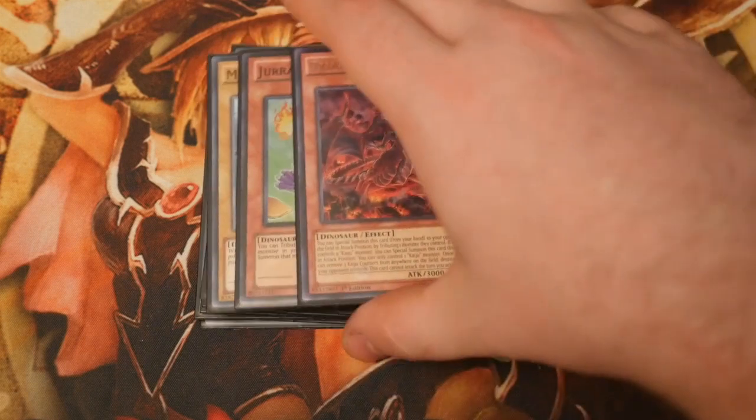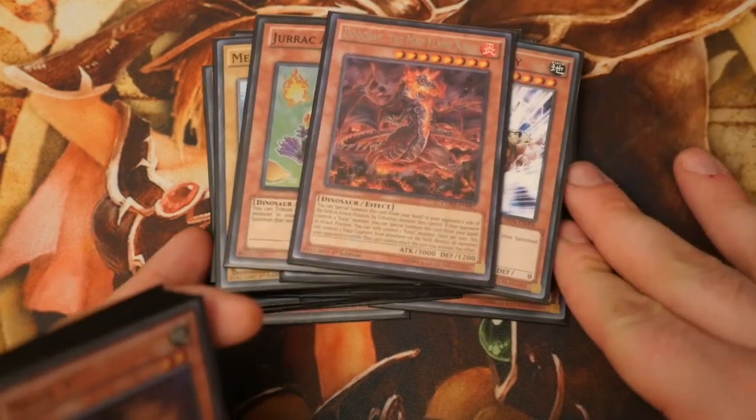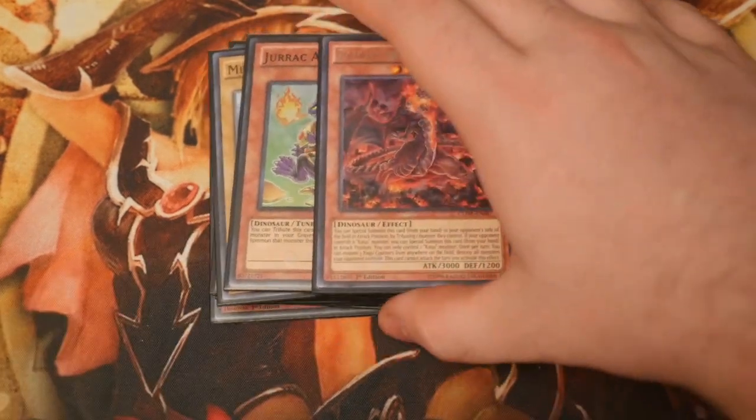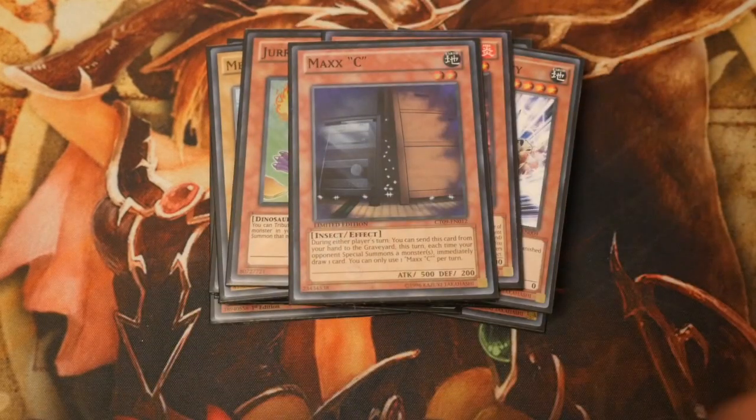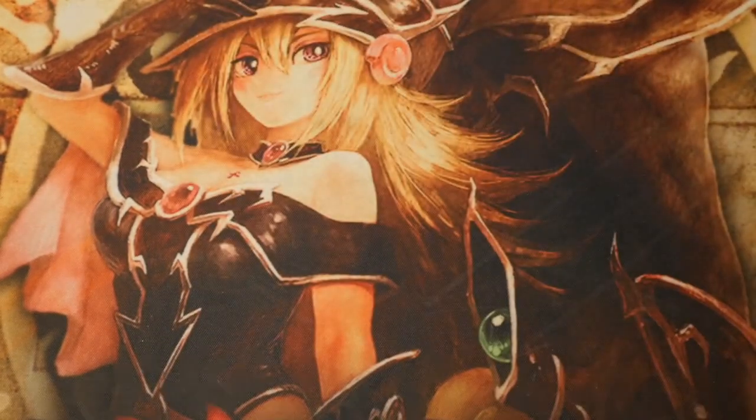1 Dorgomu, the Mad Flame Kaiju. Again, completely understand it. It's a searchable Kaiju in this deck. And then the 1 Maxi, because it's just too damn good not to play.